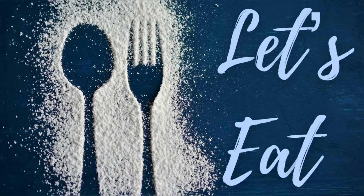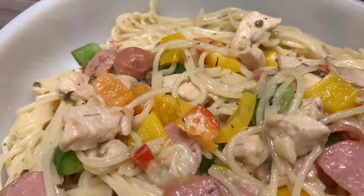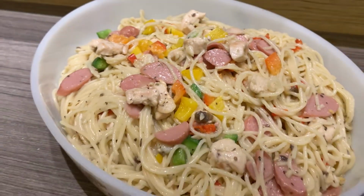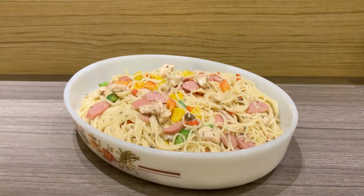Now I can finally eat it. This is my not-so-Italian version of spaghetti carbonara. It's spicy, it's lovable, it's delicious. I hope you try it.